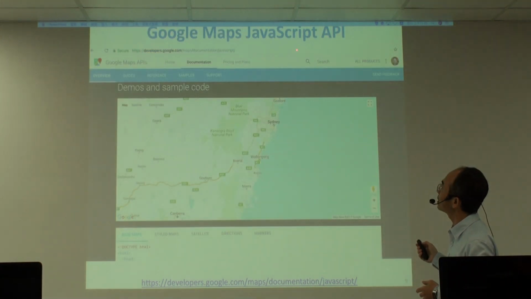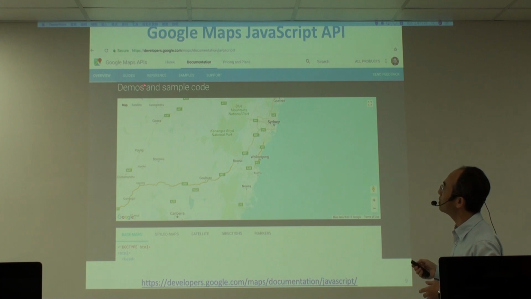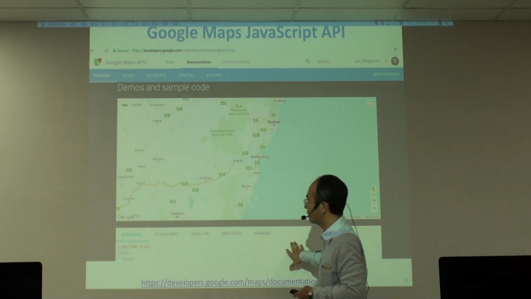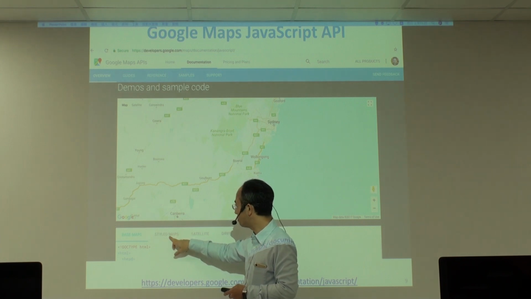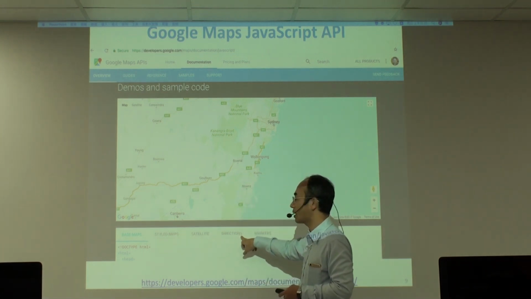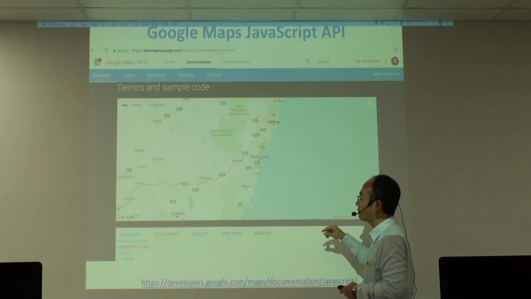And here is another example on the demos and sample code. For example, these are the maps. As you can see, there are base maps and style maps, satellites, directions, markers, some examples.